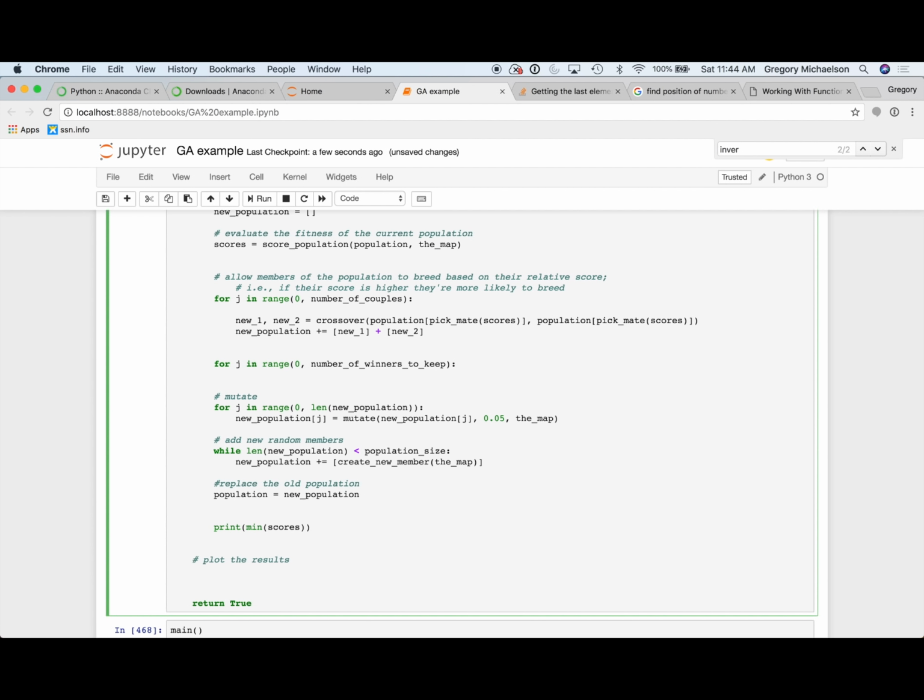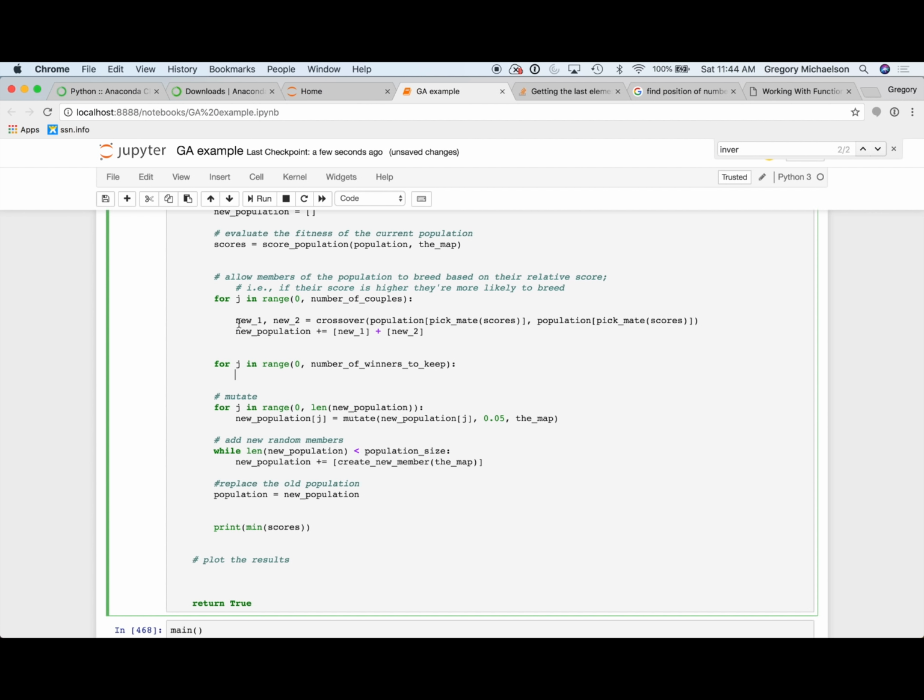Here's one piece that I haven't mentioned that I should have. Whenever you run your genetic algorithm, you want to keep some of the best performers from the previous generation. So you'll realize if you think about it that the way I had it set up, there wasn't a way for somebody to make it through from one generation to the next. And that meant that your solution wasn't necessarily monotonic. In other words, it could go down and up and down and up. And it would tend towards the right answer, but it was unpredictable.